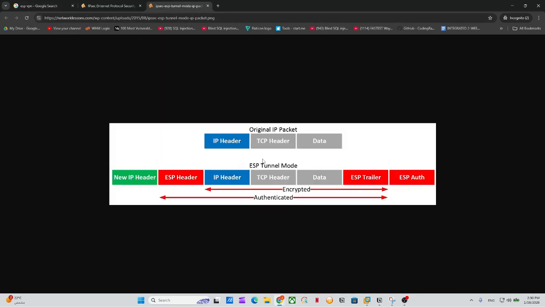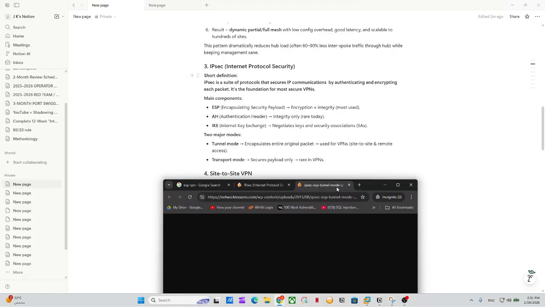This is the original IP packet: IP header, TCP header, data. What happens when you add an ESP header? You add an ESP header here, and an ESP trailer and ESP authentication. So it's going to provide authentication and encryption. That's how it works.